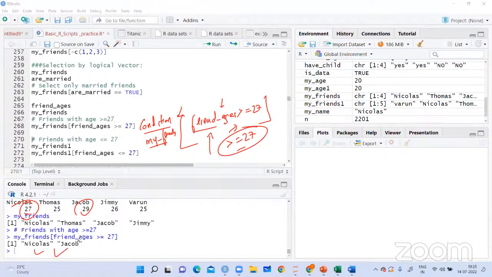So you are able to satisfy these conditions. You are getting the required result. So that is how we have to check for some conditions. So we have applied some conditions on our logical vector, and now we are applying some conditions on our numeric vector. So it is working in both cases.